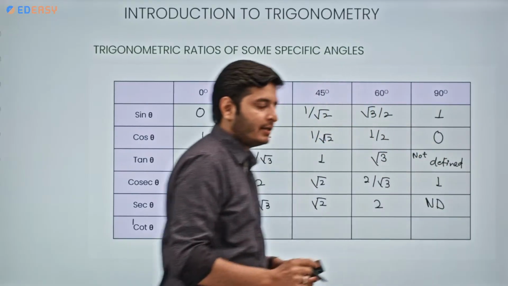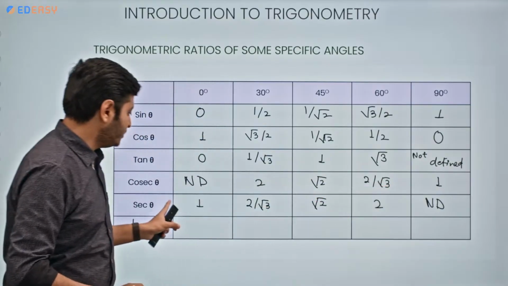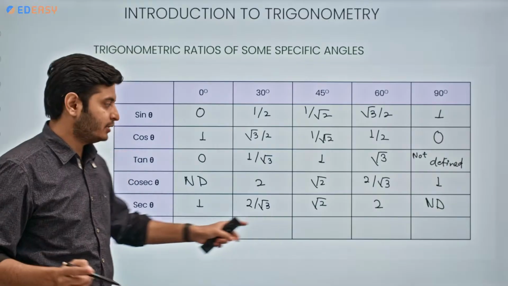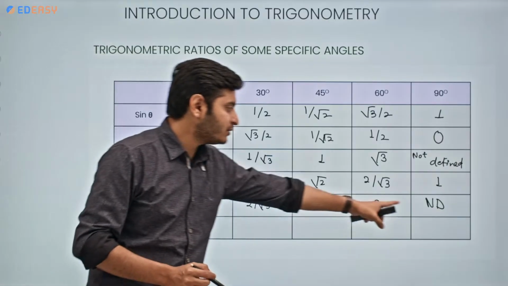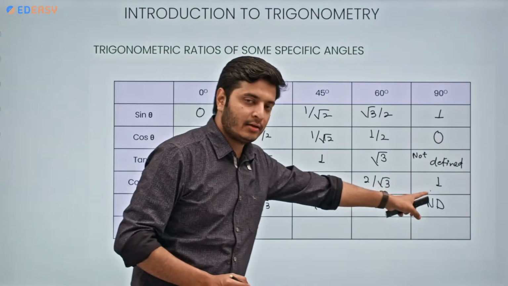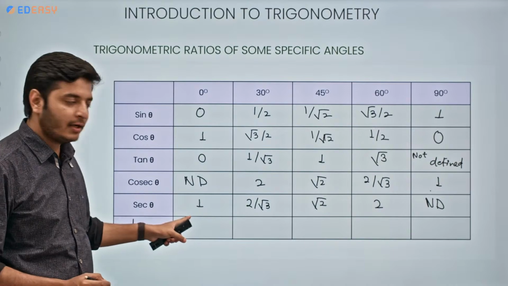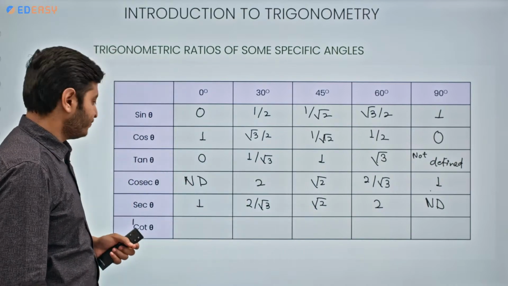Now, if you realize, in this row and this row, the numbers are written opposite, correct? Whatever value is first here is the last value of this row. Whatever is the value here in the end is the first value of this row, correct? So they are written in the opposite order.